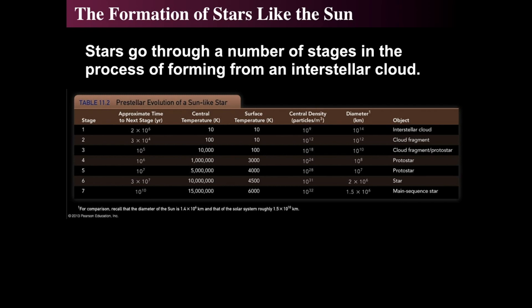So if we just look at the stuff from stages 1 through 6, we see that it collapses from a cloud into a fragment. It balances itself by gravity. The gravitational pull balances itself by the heat coming out from the center. And the protostar itself goes through two phases where it's incredibly hot in the center, but fusion hasn't started yet. And then finally, deuterium-only fusion has started. But by the time it gets to main sequence, then it's full proton-proton chain fusion that is occurring.